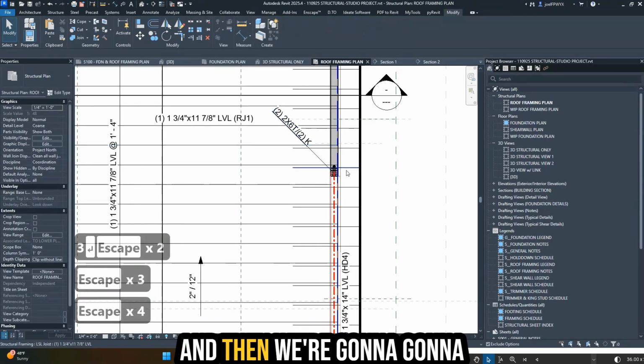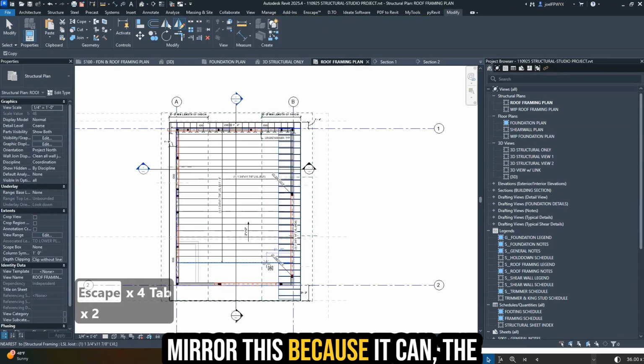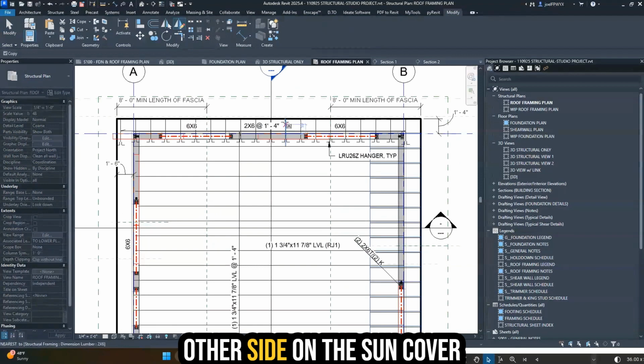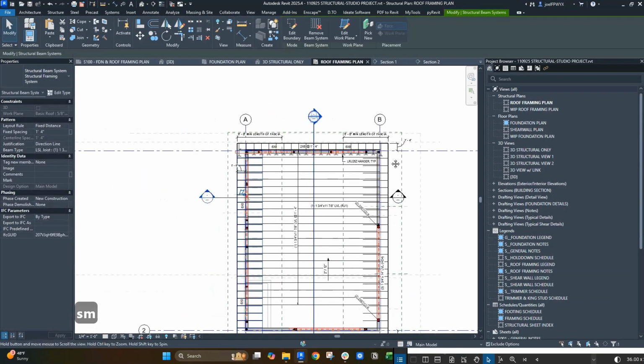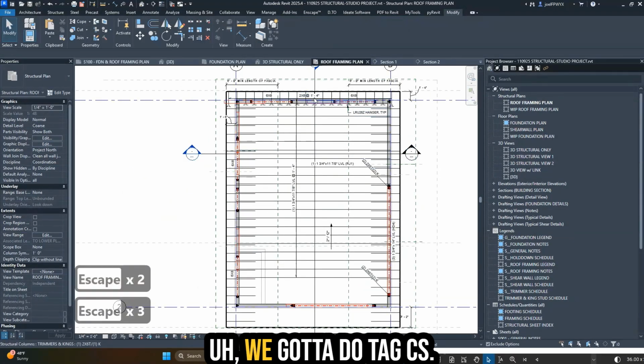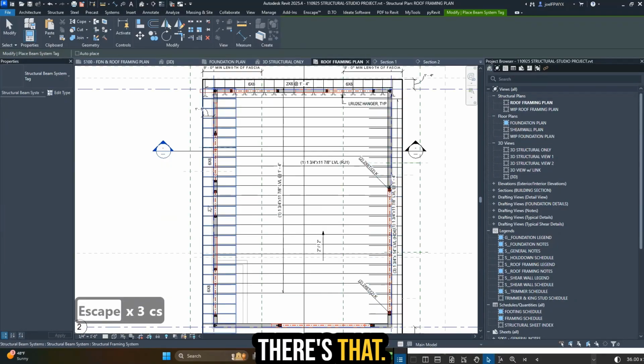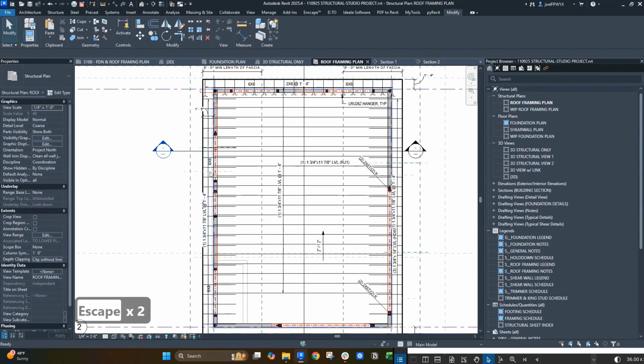Right. And then we're gonna mirror this because it can just go to the other side. On the center of the cover, SM. But do that. So then that rotates. We gotta do another tag, CS. Boom, there's that. Boom, that.